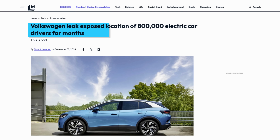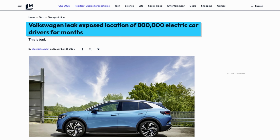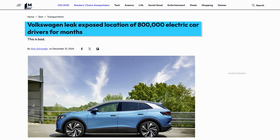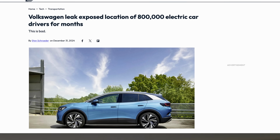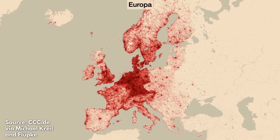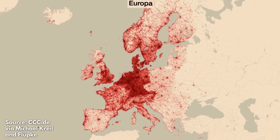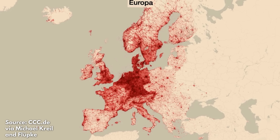Okay, and for my third story of the week, Volkswagen was having the opposite of a great time with a massive data problem. Specifically at the Chaos Communication Club in Germany this year, we learned that Volkswagen had a massive data breach. 807,000 cars had their sensitive data up on the internet, and this was found through a month-long investigation following a tip-off run by hackers and the German publication Der Spiegel. The data was just sitting in an AWS database that wasn't quite public, but was basically misconfigured with keys available to be found for anyone who cared to look.